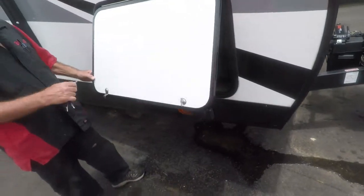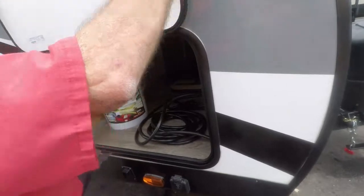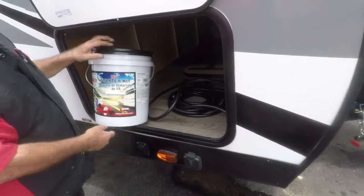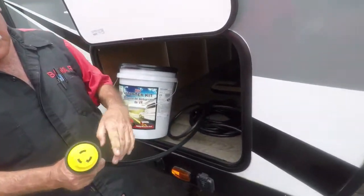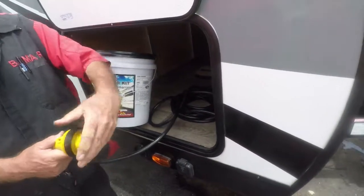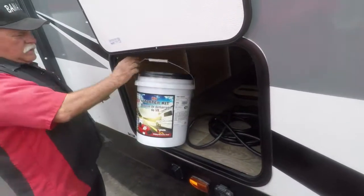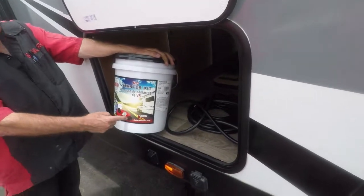Going upside down. That's your 30 amp power cord. It pushes in. You line these up here. Push in, twist it, and you tighten that up. Now there's a 10-foot sewer hose in it. That goes on the other end, so you can see when you're done dumping.